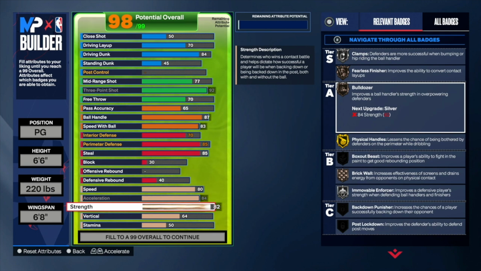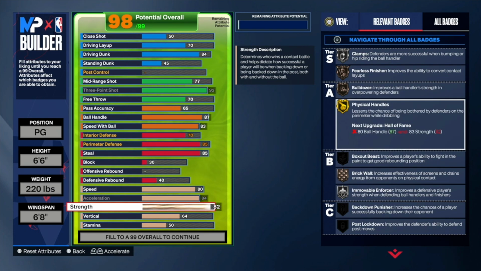We do also get physical handles on gold. Physical handles is very important because people won't bump you. So you get to get bumpy on them, but they will have a hard time getting bumpy on you because you got physical handles on gold. Physical handles lessens the chance of being bothered by defenders on the perimeter while dribbling. So we definitely want that on gold. So make sure your strength is at 82.